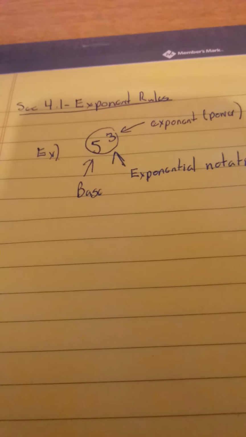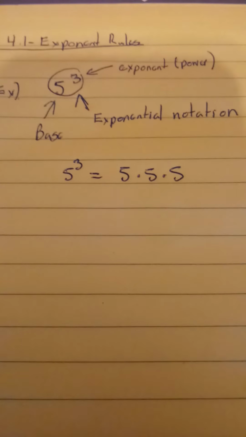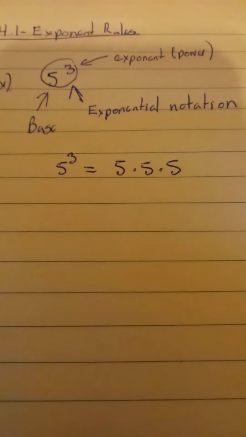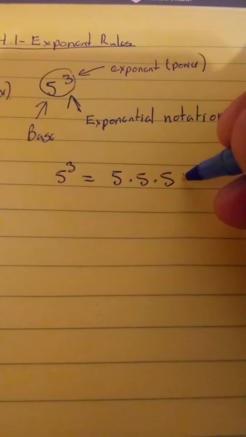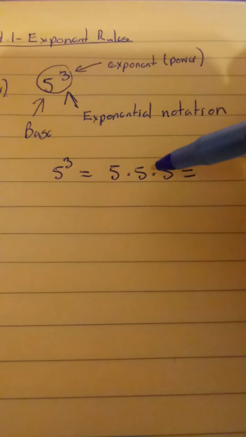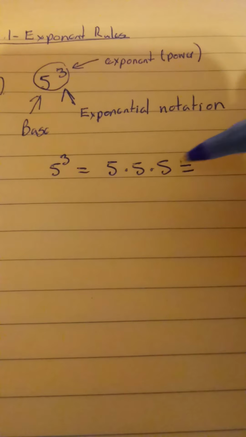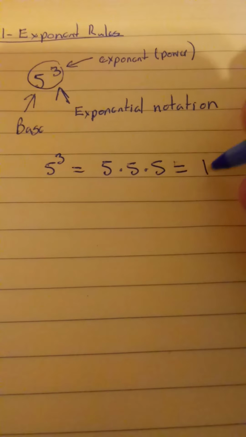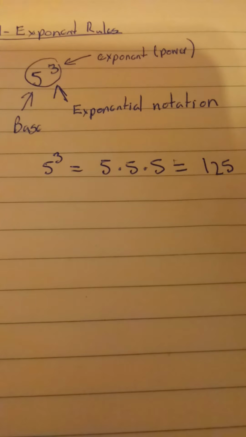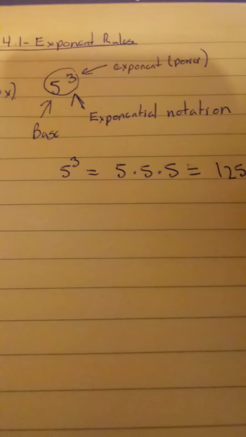So once again, let's see what that means. So for example, 5 raised to the third really represents 5 times 5 times 5. So 5 times 5 times 5, all we have to do is just go ahead and calculate this. So 5 times 5 will be 25, times another 5 will be 125. So in itself, this is a brief review of what we did in the past.